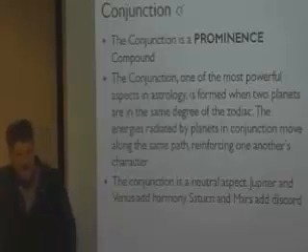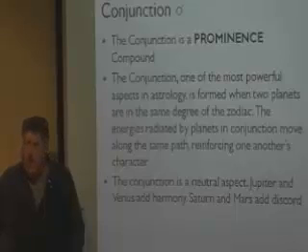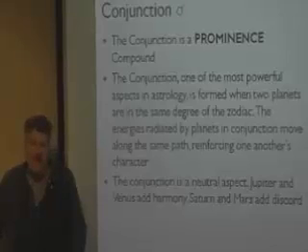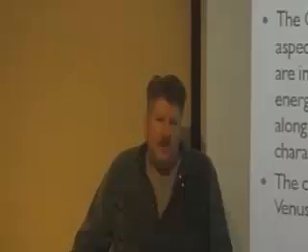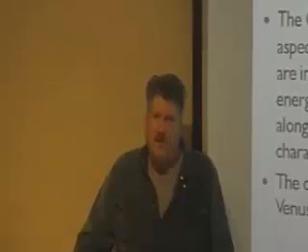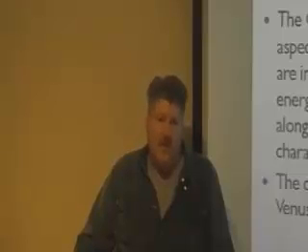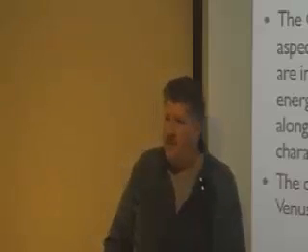Well, it's also possible that the orbs could vary according to the system, because they would weight the planets differently. Right, and I think the biggest difference I've seen is that in other systems, there is not a difference determined by angular, succedent, or cadent houses. They use the same orb. If they use a 15-degree orb for angular houses, it's the same for all the houses. So that's why there's a difference out there.